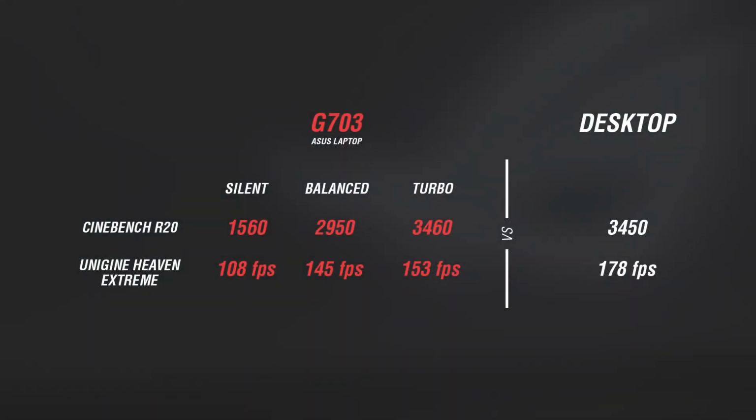One of the things we found that was very interesting about this laptop was how much the different fan modes affect the performance. Each of those modes gives you a different level of performance, and the results were pretty interesting. We use Cinebench R20 for CPU performance and Unigine Heaven's Extreme preset to test the GPU. As you can see, Balance Mode offers a nice midpoint between performance and power consumption.